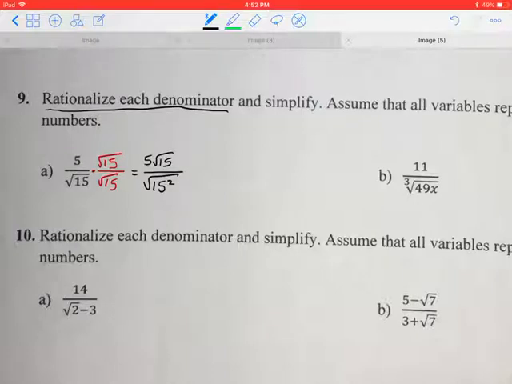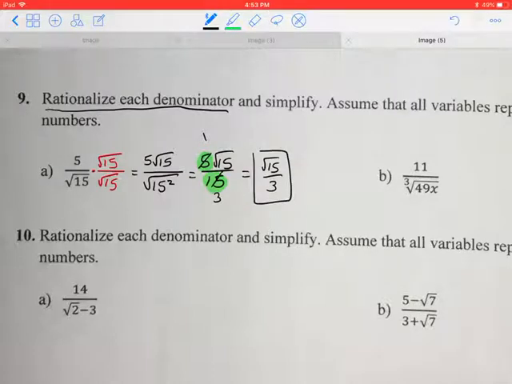So the square root and the square basically cancel each other out, and I get 15 on the bottom, 5 square roots of 15 on the top. Now when we're thinking about simplifying, these are the numbers that we're looking at. We don't have any plus or minus signs. So since they're both divisible by 5, I can reduce that, and that will be the square root of 15 over 3. Okay, so what I've done is I've given myself something that is equivalent to my starting value, but the radical is in the top instead of the bottom.